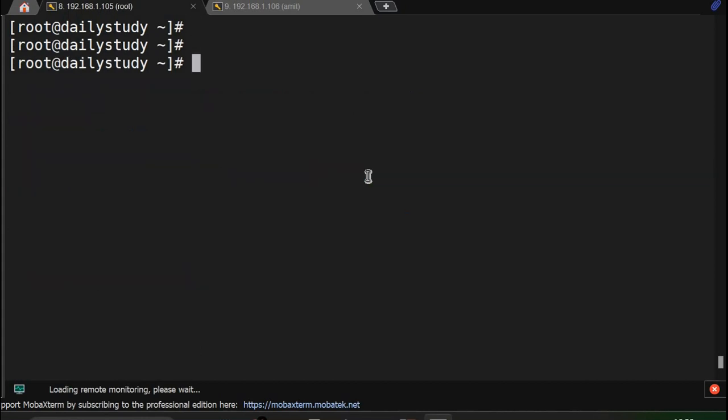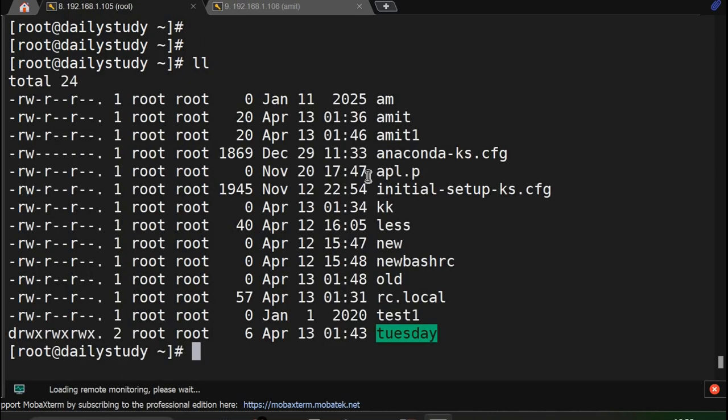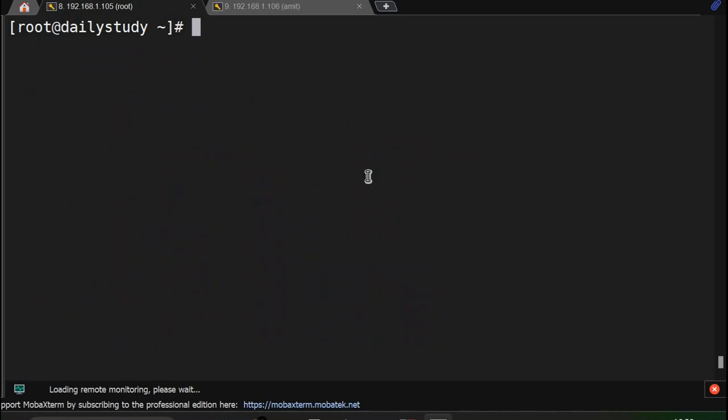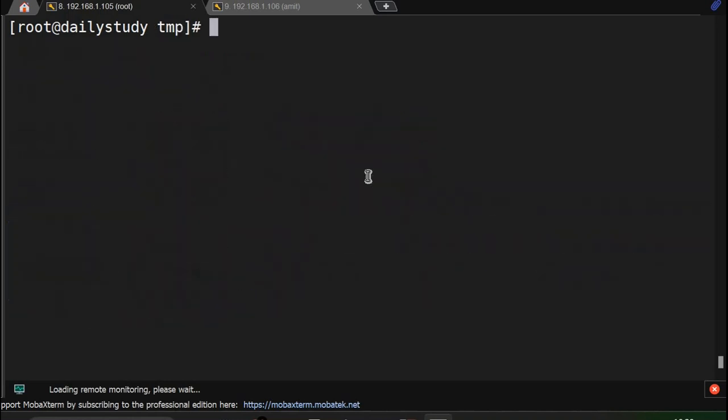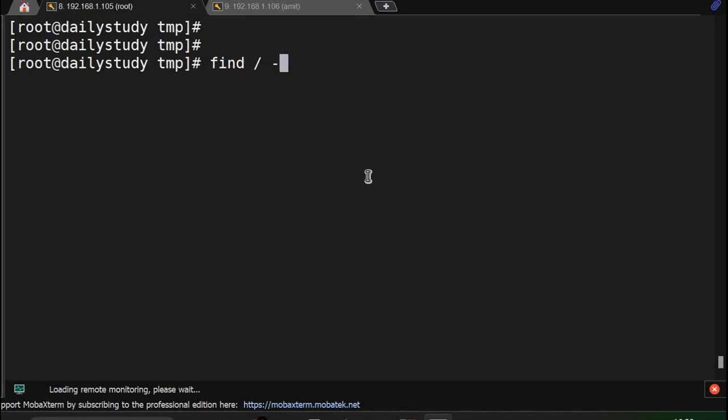Now we have the find command. If you want to find any file, say I have a file called Amit. Let's assume I am in some temp directory and I want to find all the files which have the name Amit. find / location and -name, and what name?